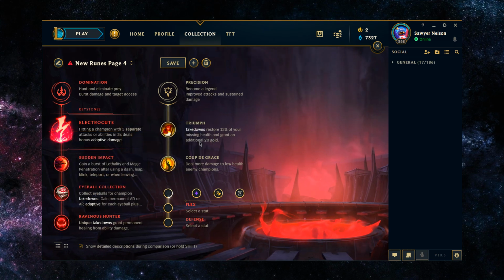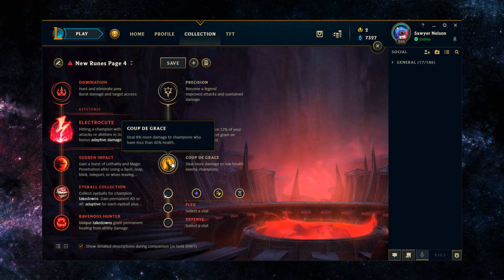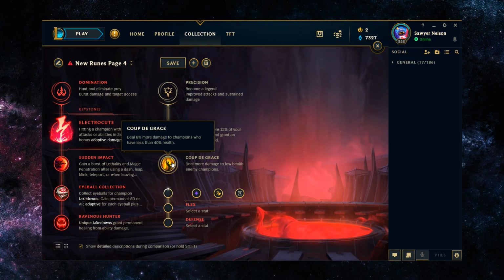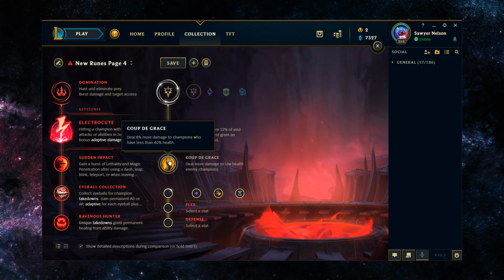You also get an additional 20 gold, which isn't bad. And then with Coup de Grace, you deal 8% more damage to champions below 40% health. So it's really synergistic with how your kit's trying to function, where you're just trying to assassinate one champion. Like one of the best runes for Kha'Zix.